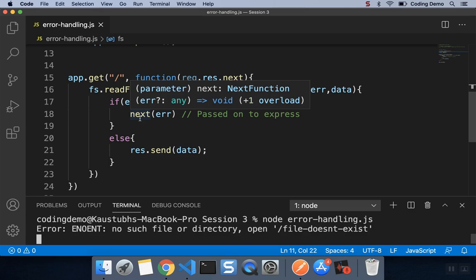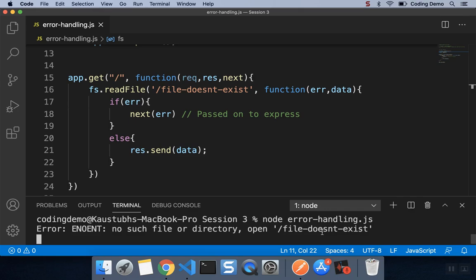This default error handling middleware function is added at the end of the middleware function stack. So if you pass an error to next and you do not handle it in a custom error handler, it will be handled by the built-in error handler that Express provides. The error will be written to the client with a stack trace. The stack trace is not included in the production environment, so we have to be sure that we turn on the production environment if we want to deploy the application and we want to track the errors.